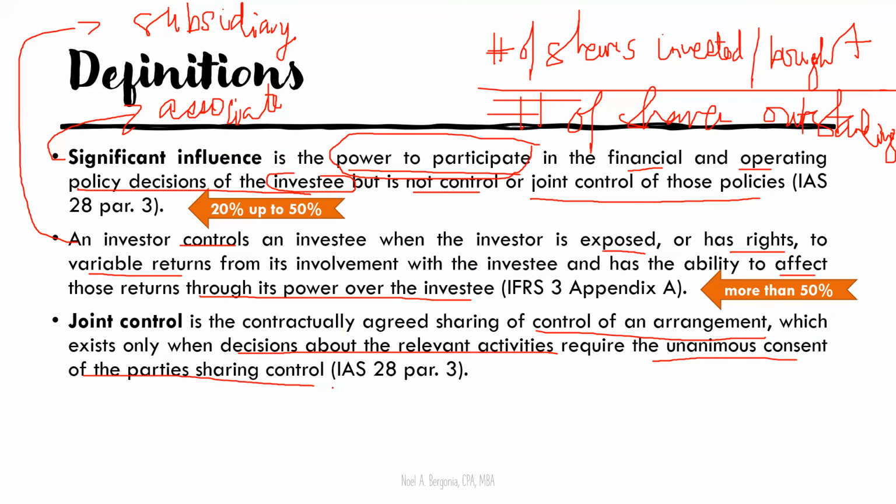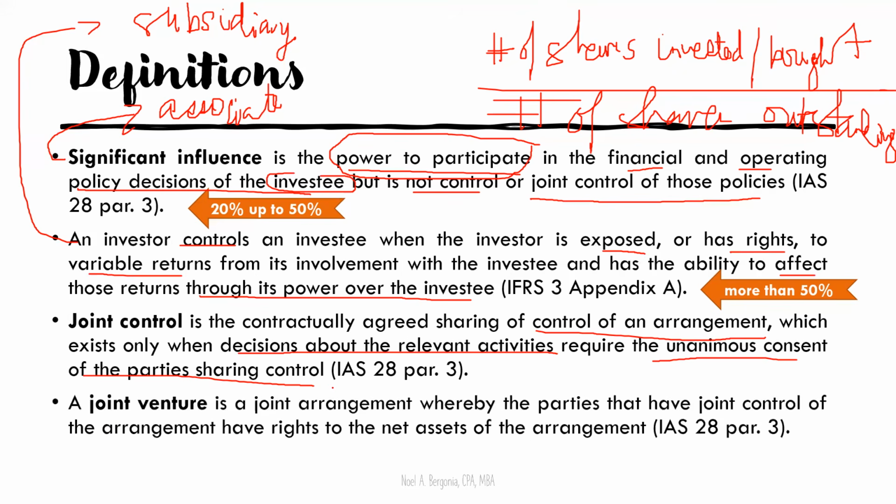So meaning there would be later, tinatawag natin na joint venturer, or even joint venture, wherein it's a joint arrangement between parties having a joint control over the net assets of that arrangement. Okay, so meron po silang joint control kasi both of them are controlling one entity. Okay, so are we clear on that? All right, so those are different terms na ma-encounter natin mamaya, no? Subsidiary, associate as well, at saka yung joint venture.